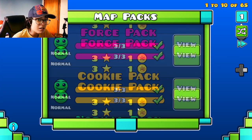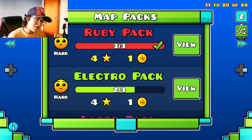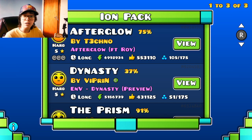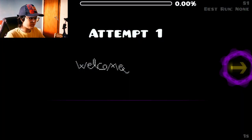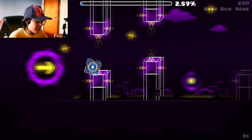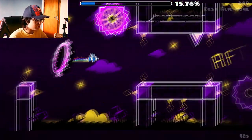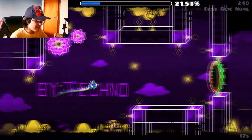Of today with the controller we'll be beating a map pack, a brand new map pack called Ion Pack. So first level is Afterglow by Techno. Welcome. Well, that's kind. Now how do I place checkpoints in practice mode with the controller? Afterglow by Techno.